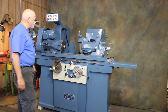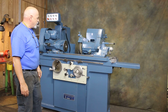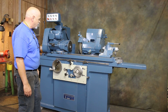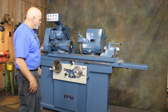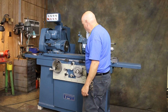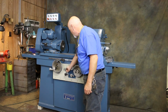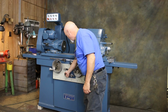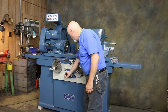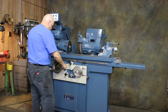This is a universal grinder. It's an ID grinder as well as an OD grinder. There's an ID grinding spindle on the back of the head. It could be worked fully automatic or fully by hand, whichever you choose. The table on and off is here. The speed of the table is here to make it faster or slower. It's really a tool room type machine.